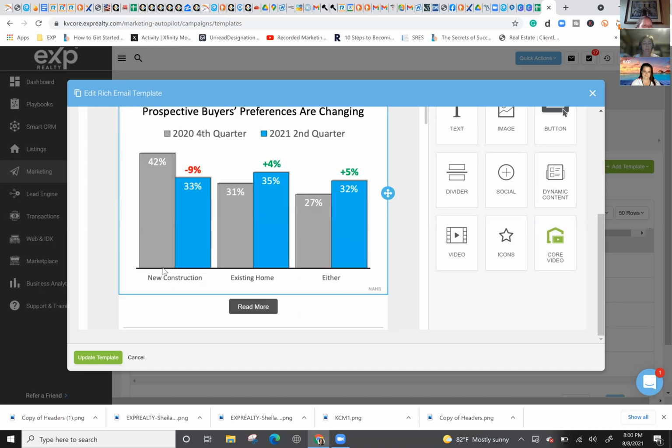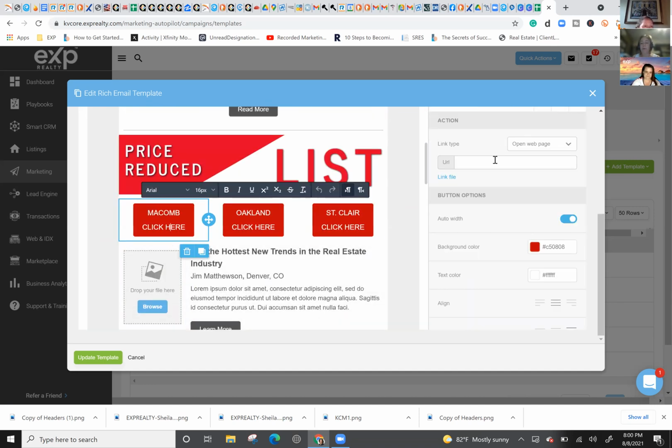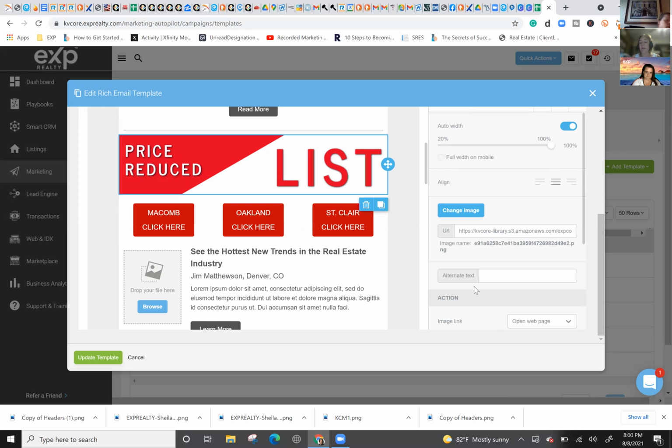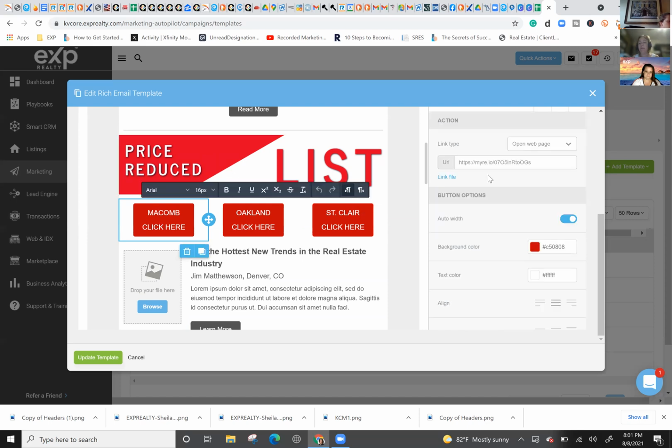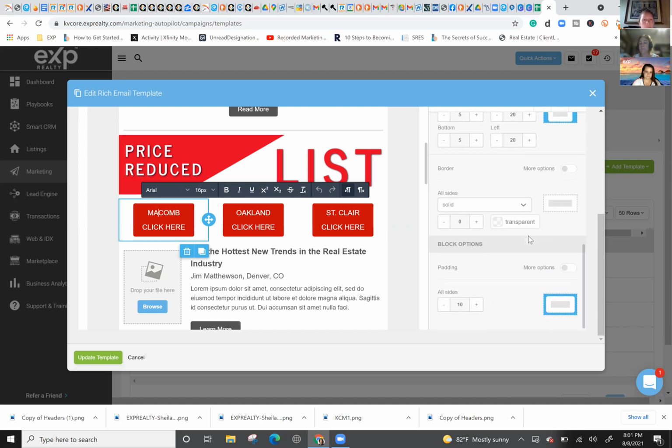All right, so we're going to come down here to Macomb. Okay, and we're going to put in our squeeze page link right here, and you want this to say open web page. Okay, y'all good there? Where did you go? I know you clicked on the button, but then that box over to the right opened up by itself. Yeah, anytime you click on anything, this over here to the right is the detail, the properties for that content button or that content header or the content image. To the right is going to be the properties for whatever you've clicked on. Make sense? Okay.